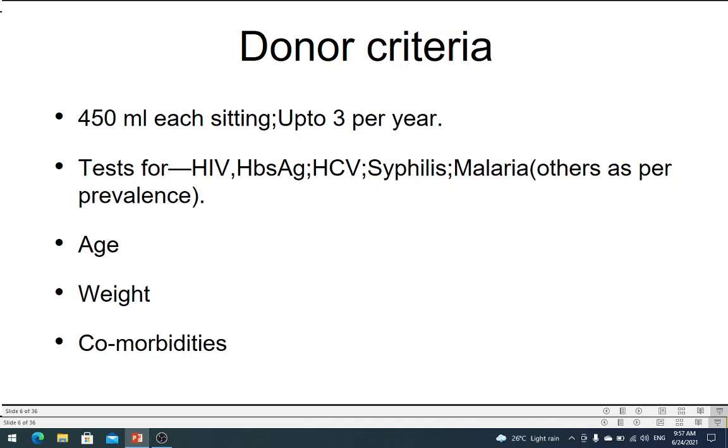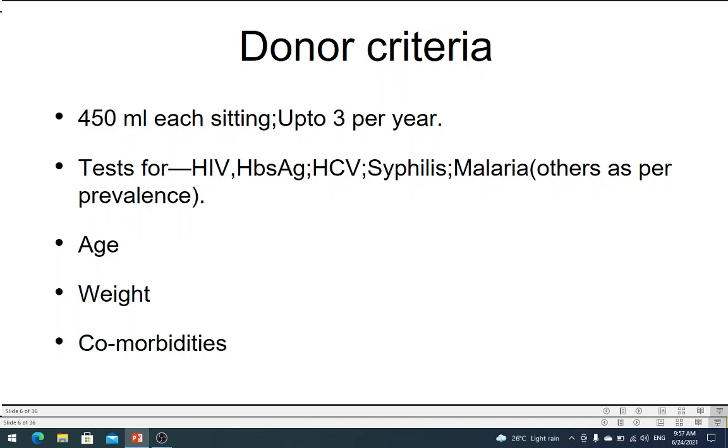And then obviously you must know the group of the patient, that is the ABO and the Rh type of the patient must be known. Age, very young children and old people do not donate blood. I think the range is between 18 and 50 years. Now this keeps changing, so don't take this as absolute, but that is usually the range. Weight, the person should be at least over 50 kilograms.